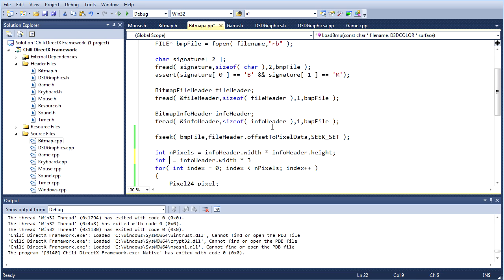So that's the number of bytes per row is equal to this.